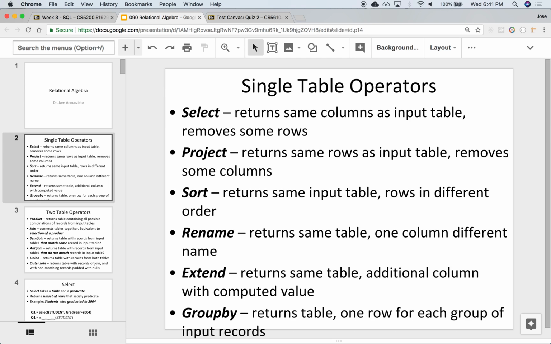GroupBy allows you to, in the resulting data set, there might be some records that have values that are the same across the data set, right? Maybe you retrieve all the students in a particular class or a particular section, and you might want to find out which ones are sophomores, which ones are seniors, right?